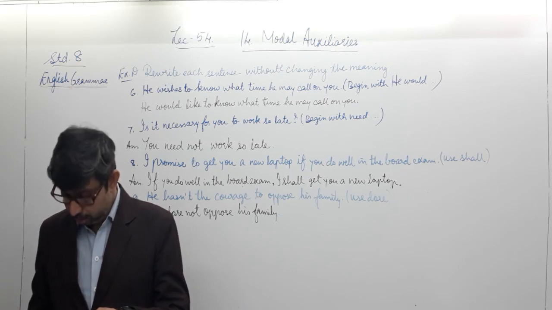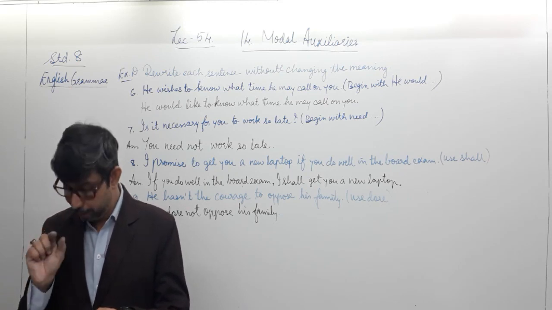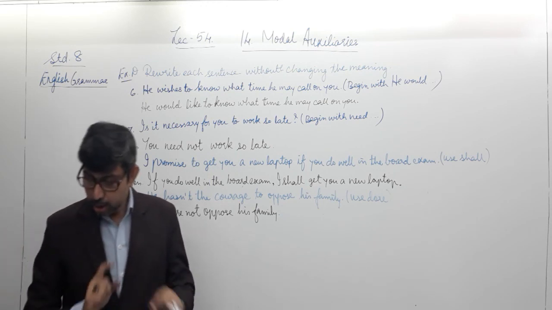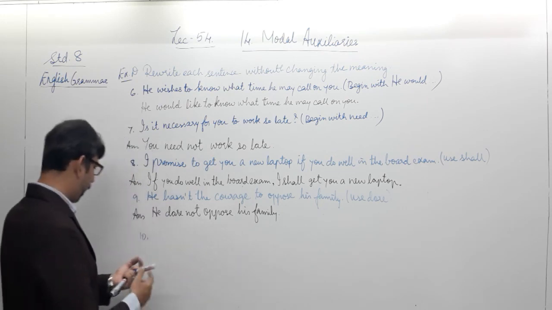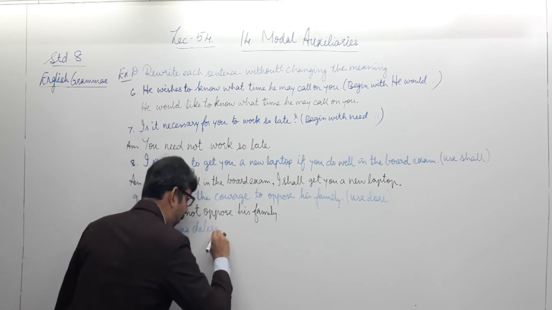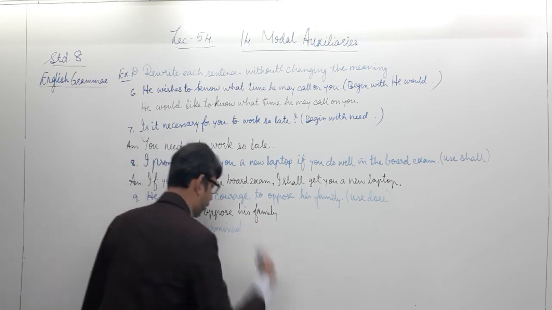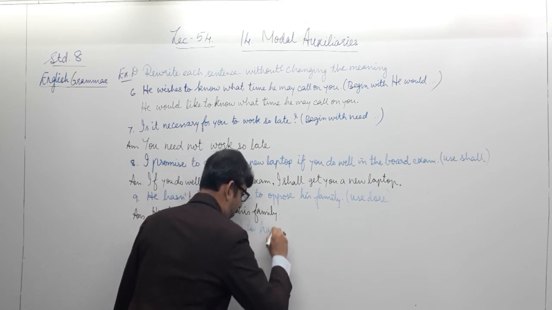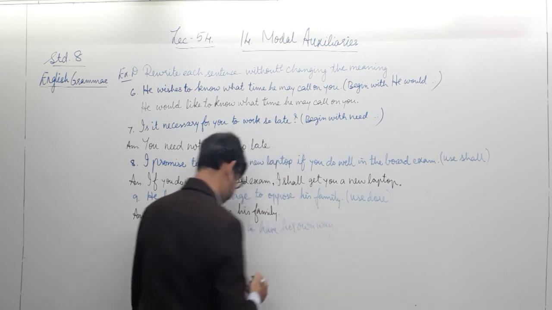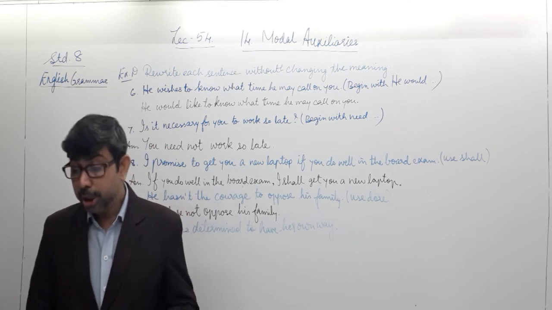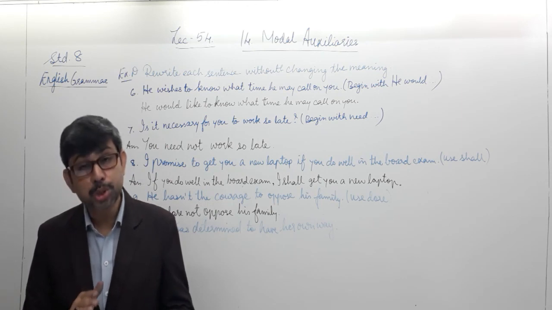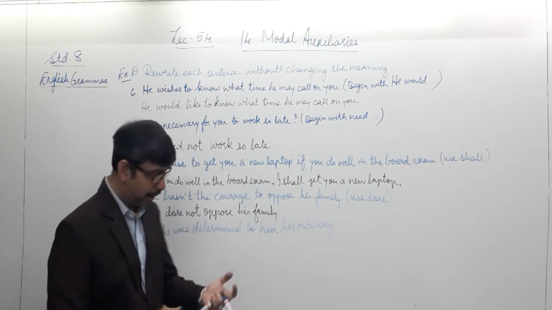She was determined to have her own way. See the word determined, that is the meaning, and where we will be using the word would given to us in the bracket. Well, to write the answer, she would have chosen her own way. So when you are determined, you are choosing your own way. So we will be adding the word over here and writing like this.